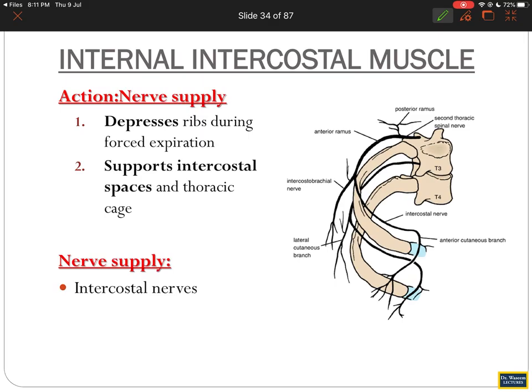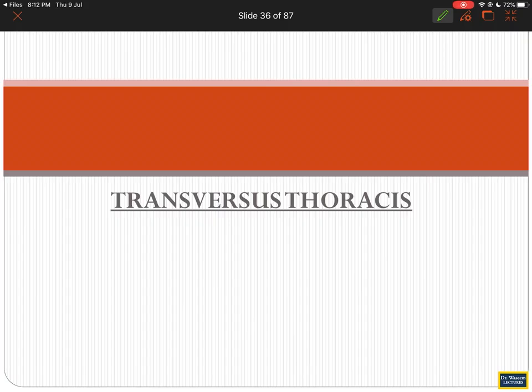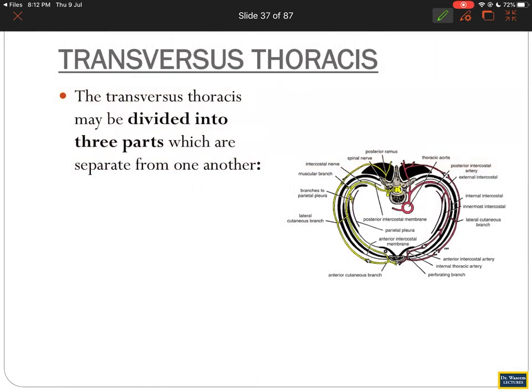And the nerve supply is the same, the corresponding nerve which is running in the intercostal space. These are the intercostal nerves. Okay, when you bring up here, the third muscle is called the transversus thoracis muscle. Transverse muscle of the abdomen, I say transverse muscle of the thorax here. We have got the transversus abdominis muscle also.